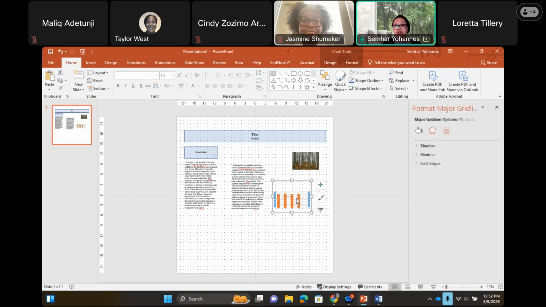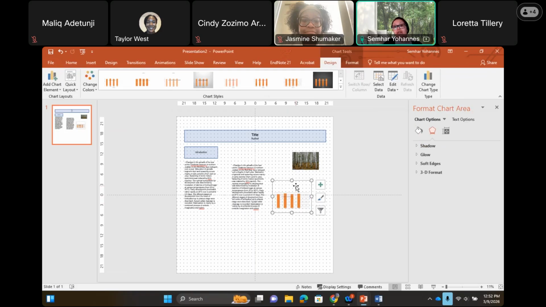When you click on the actual chart itself, again, you'll have different tabs that show up at the top. So for me, I'm having the tab design and format that shows up. And it was mentioned earlier that you want to be conservative about the amount of colors that you select. Right now, it's showing me the color orange. Orange clashes with blue. And that's not one of the colors that I indicated that I wanted in this poster. I wanted the colors white and blue. I can add orange, but I don't want orange.